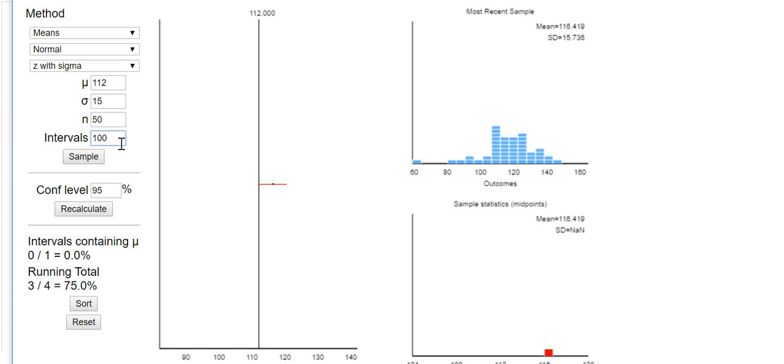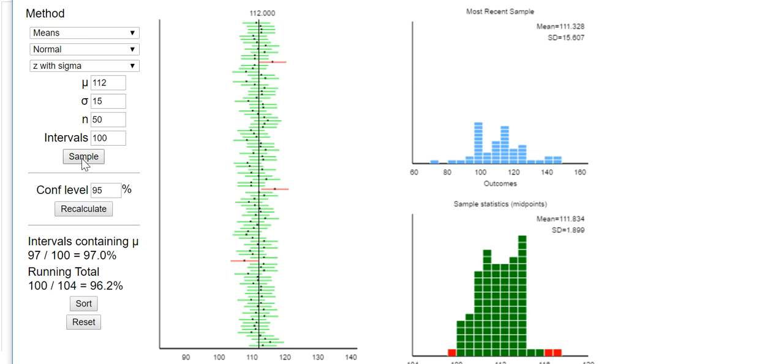So I'm going to do this 100 times. Okay, so we can see it. Here most of them you can see are green, which means they captured the population mean. There's a few that are red, and that means that like 3 of them here did not capture the population mean. What I want you to notice also is that this 112 is staying the same. What you see are these little dots that move back and forth, back and forth. The sample means are all over the place. That is the key to this chapter. The sample mean changes. The population mean does not. It stays stationary. Sometimes our confidence intervals will contain mu, sometimes they won't.